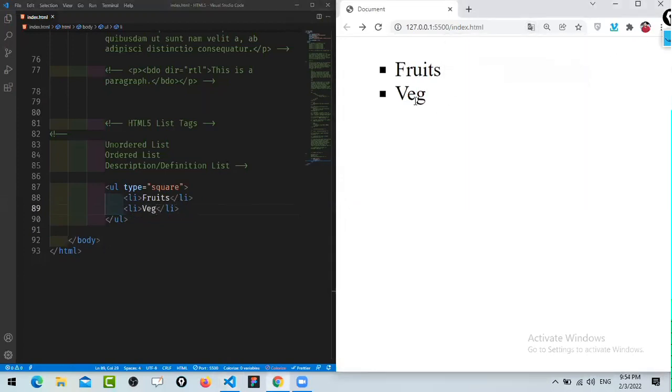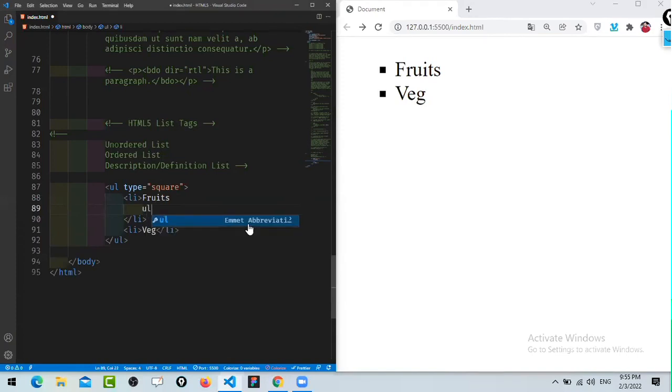What if you have subcategories also for these list items? In fruits, now you want to categorize all those fruit names. So what you can do is simply, inside this li tag, nest a ul tag. Now I'm going to explain how to nest another unordered list inside this unordered list.